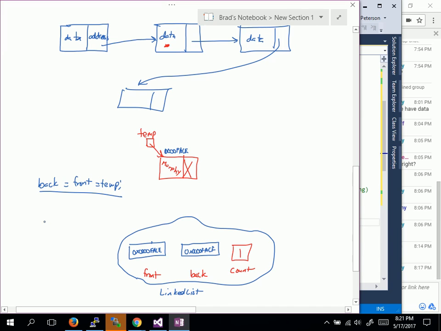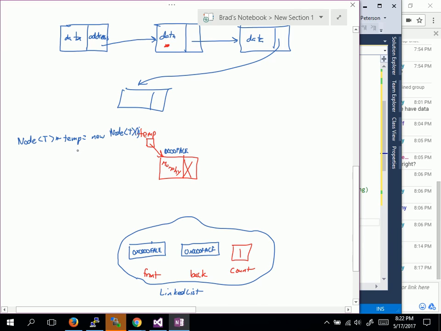So I'm just trying to understand here the difference between temp and our actual node. Temp is just a pointer. Okay? So it'll actually be written as node pointer t, I'll call it temp, is equal to a new node t. That'll be my line of code. Does that make sense? And I know this is confusing.